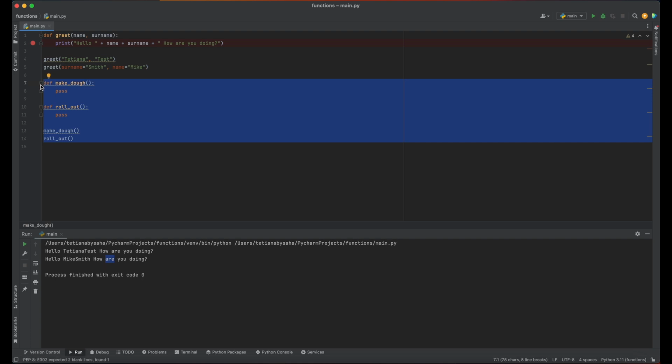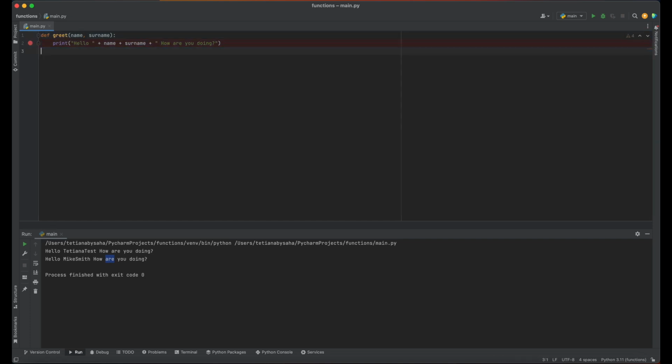Functions can also return a value using the return keyword. For now, you see we just use print, but instead of print, we can use return statements. The Python return statement can show up anywhere in a function body. When it is reached, it ends the function call and sends the result back to the caller. The return statement consists of an optional object value expression that gives the function result.